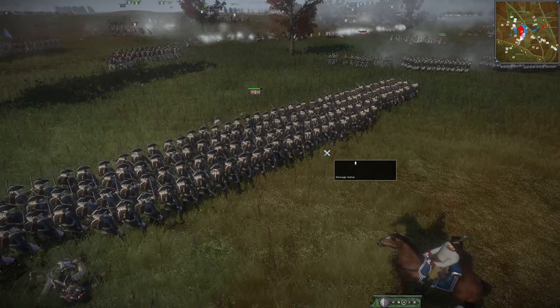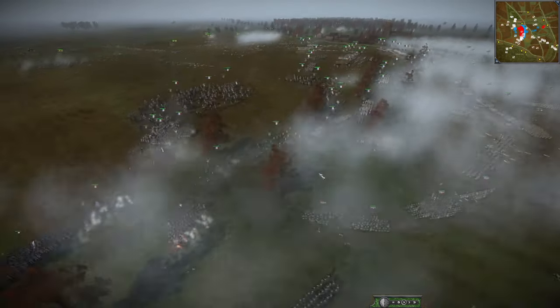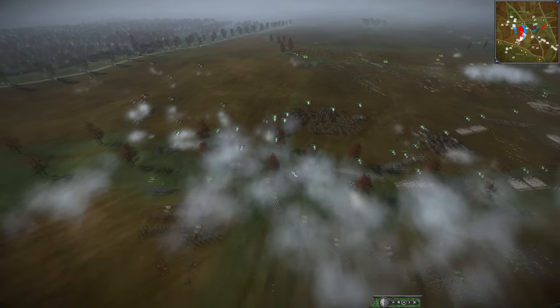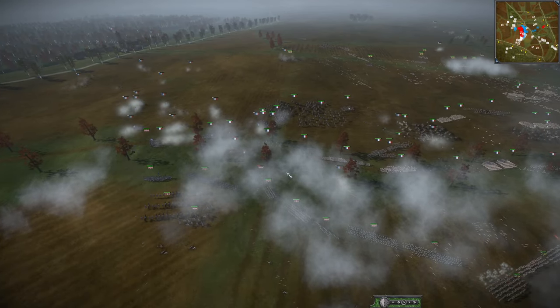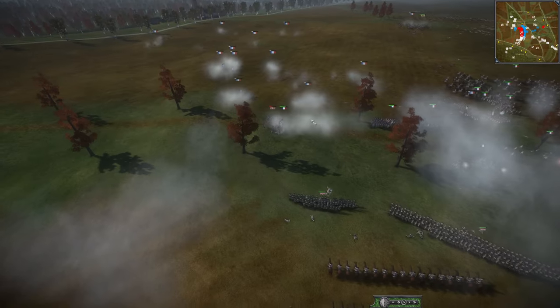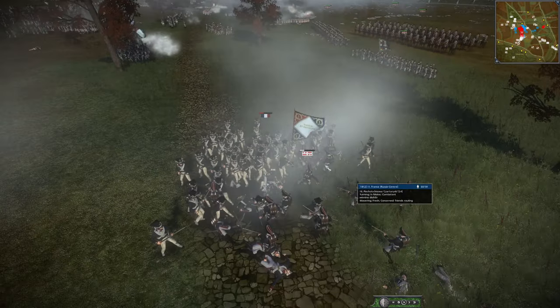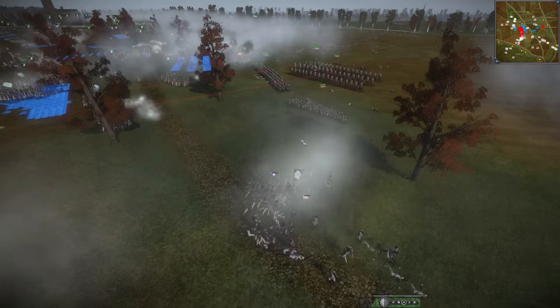Are they not volleying? All right, well, things are looking even more desperate than they were before. Like, as if that couldn't... oh, nice charge. Some Polish trying to rout. Secure the right flank, and they do, but they break immediately.